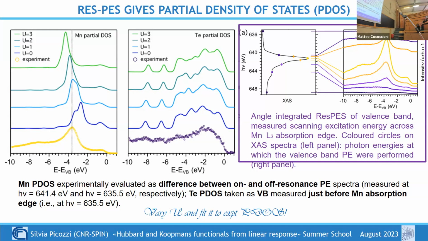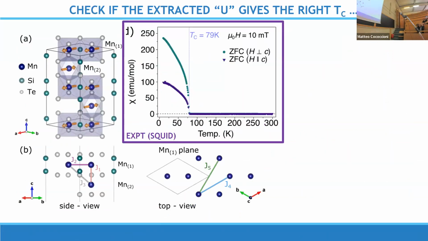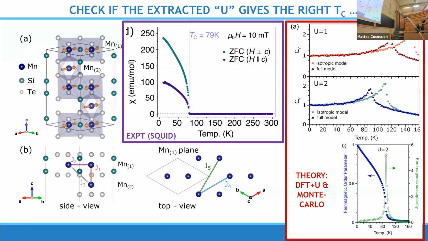Now, what can happen, of course, is that sometimes a U matches your spectral properties, but then your description of, for example, magnetic properties is not accurate. You need a U to fit the spectrum and another U to fit the J. So we thought, okay, let's evaluate the J with something like U equal 1 or 2 and see what we get. We did that with the tensor. The exchange is again evaluated in a tensor way.